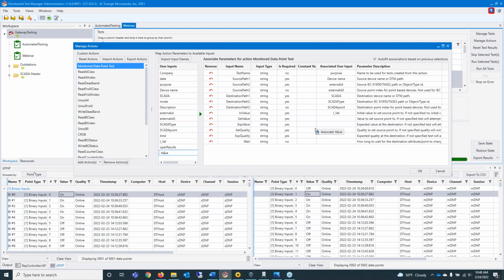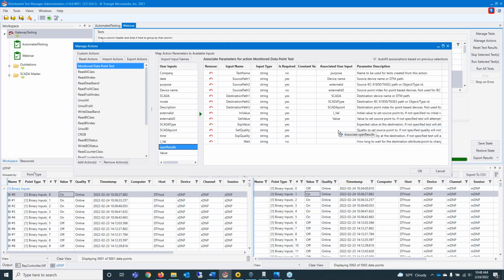Set value is value. Now it is worth noting, if your CSV file may not have all of these points, you can come in here and just right click and add. So if I didn't have value in here or something, I could just right click and add and then type in value and drag that over. And then we can use all of the abilities that we've used previously to build up our tests before. So we can use manual input or the CSV file method or whatever.